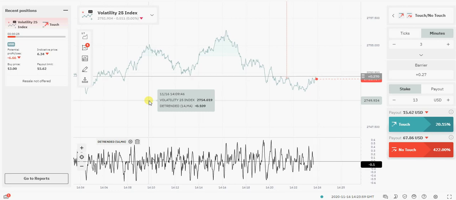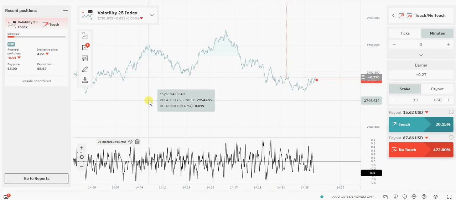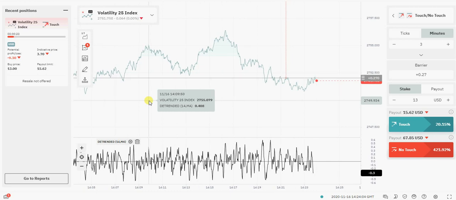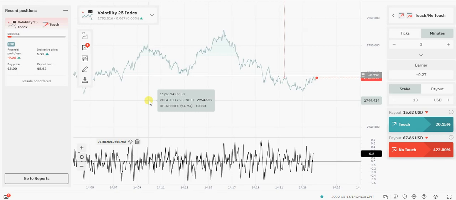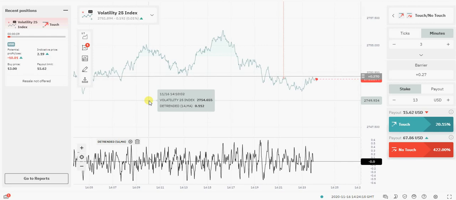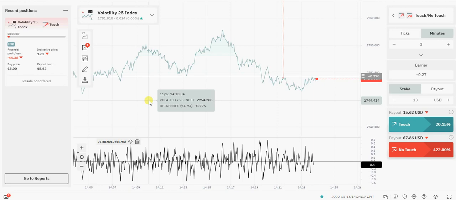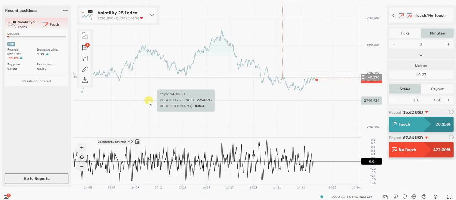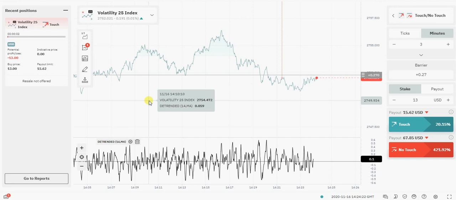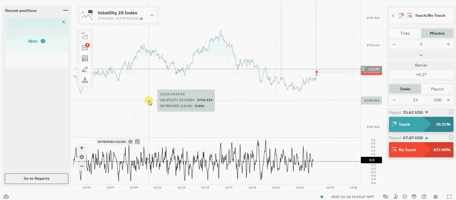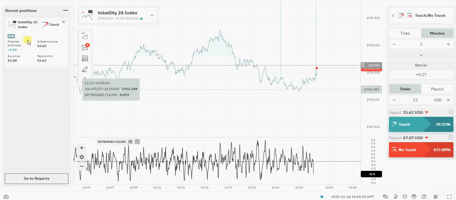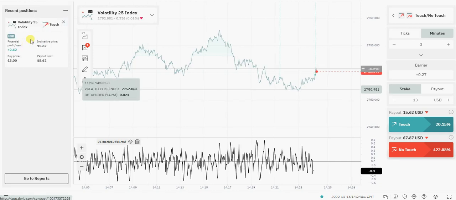We have 24 seconds left. You can see we won that trade there, though it was 9 minutes, but we won that trade.